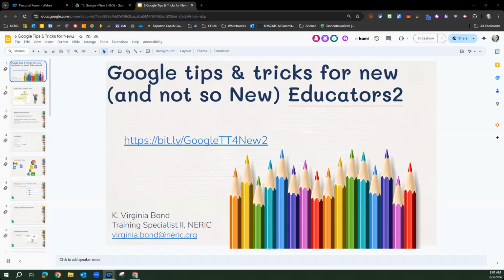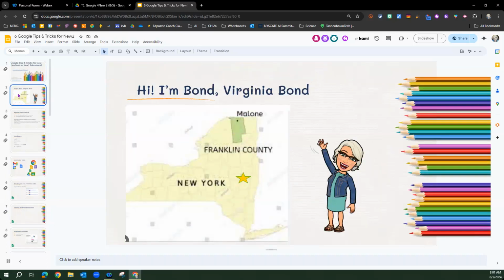A lot of you were here for last session, but just in case you don't know who or where I'm from, I am actually from Northern New York, way up on the Canadian border, Malone, and this is the county of Malone. It's not a very big county. It's next to the big county, which is St. Lawrence County. Today I am in Albany, so that's why I'm in my cubicle. When I'm in Malone, I sit in the Malone School District and typically work from there. To put that in context, I am 5 minutes from the Canadian border and 1 hour north of Lake Placid.